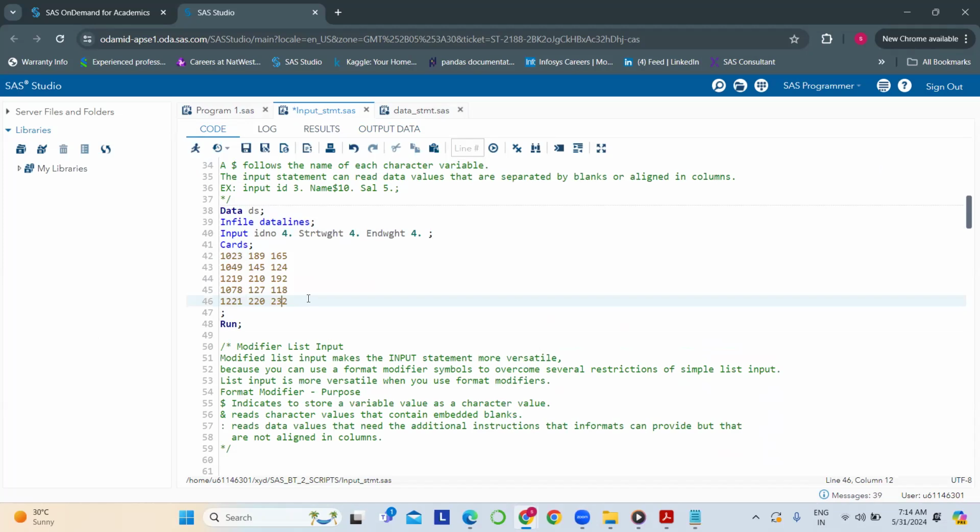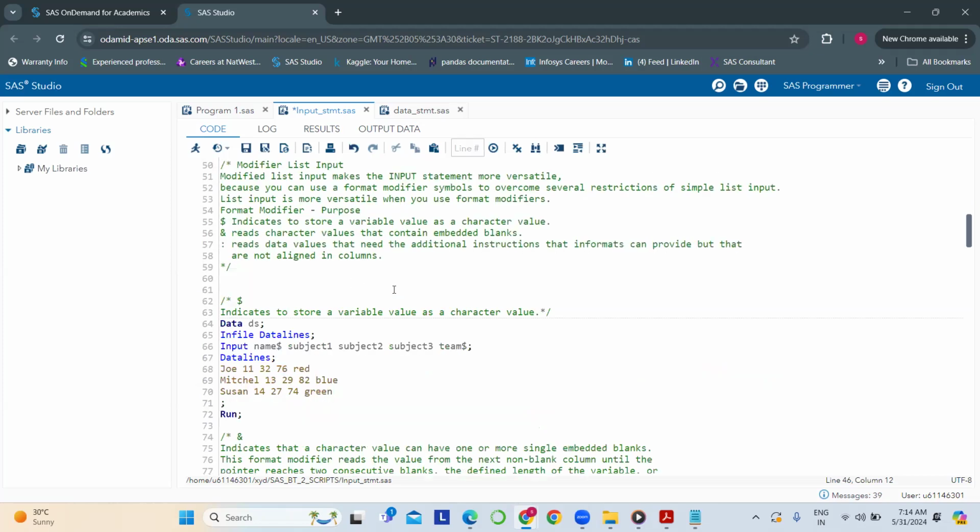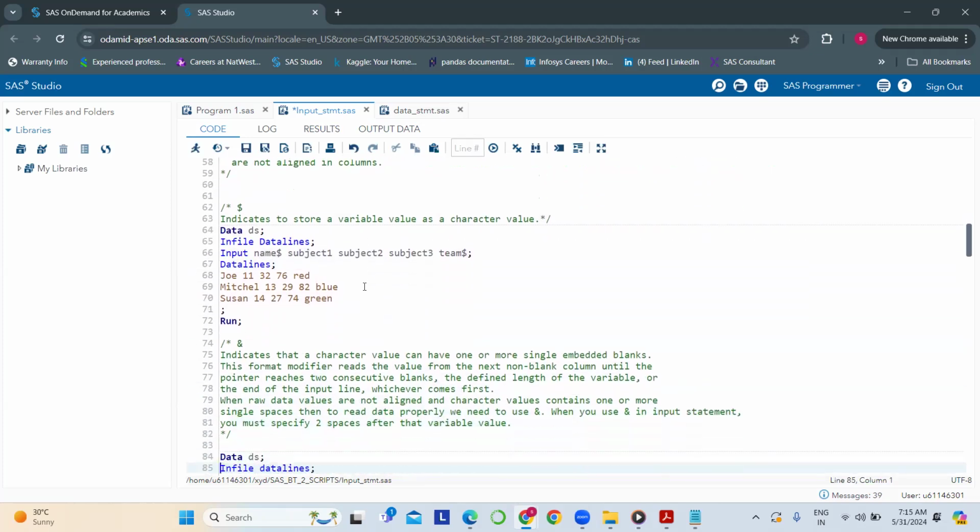That's it. That will be simple list input. And for modified list input, for example, you found out that this particular data has some character values. Then you give the modified list input as dollar. That's it.